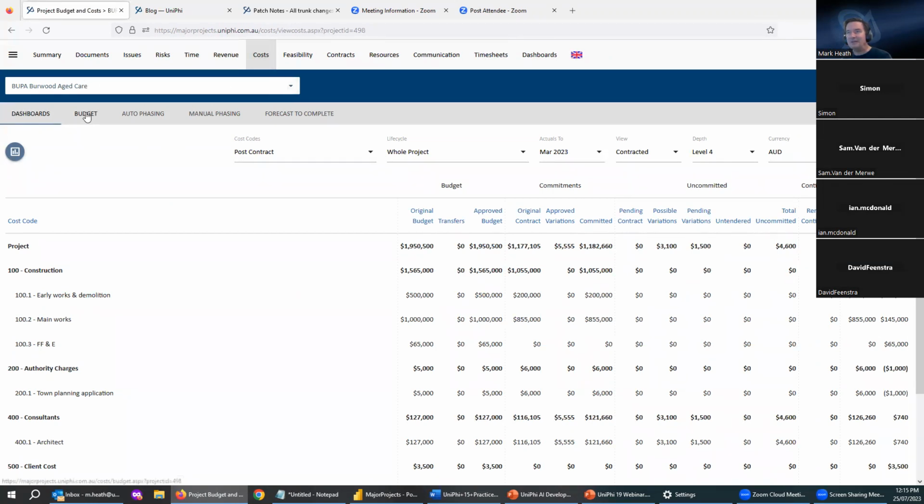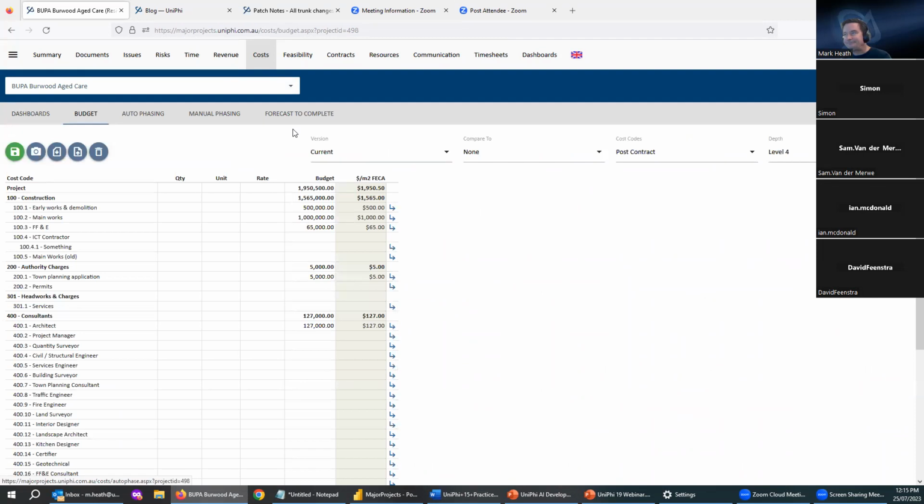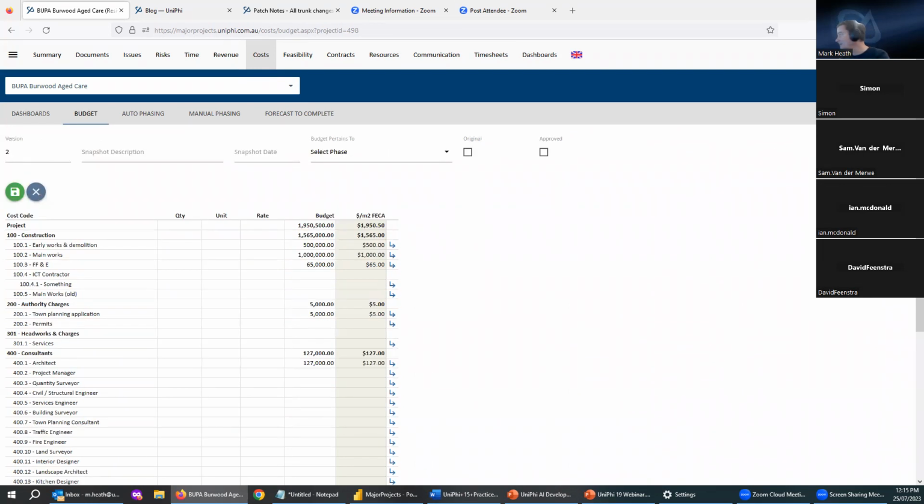So I'm in the cost module now. I've selected a project. I'm going to go to the budget screen, and this is my budget. This might be the budget to do, forget the numbers here, guys, but this might be a budget to do a feasibility. So mostly it would be down in the consultant section of this chart of accounts. And when I click snapshot, which you see is the new camera, this is the new 19 icon, and you click snapshot. In the past, there wouldn't have been this drop down. And prior to UniFi, so UniFi 18 brought this drop down in, but it was just labeled life cycle.